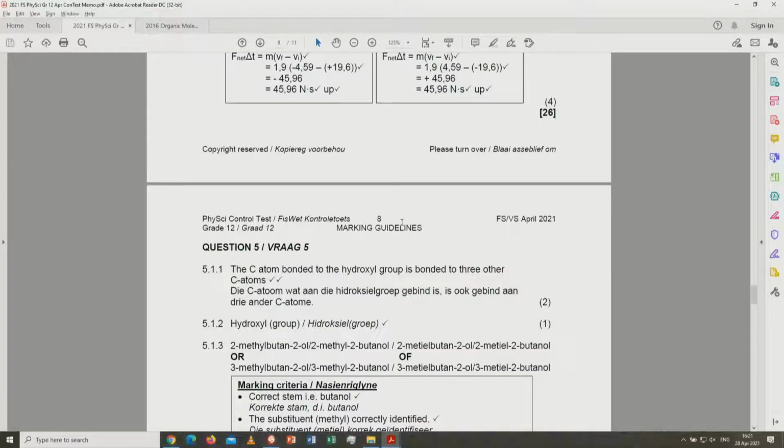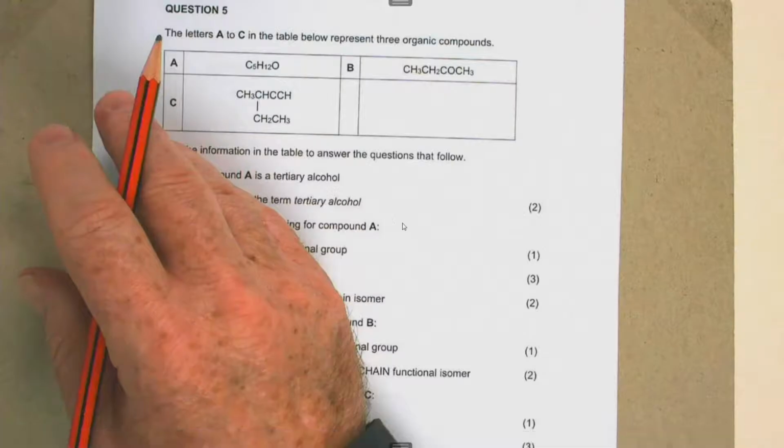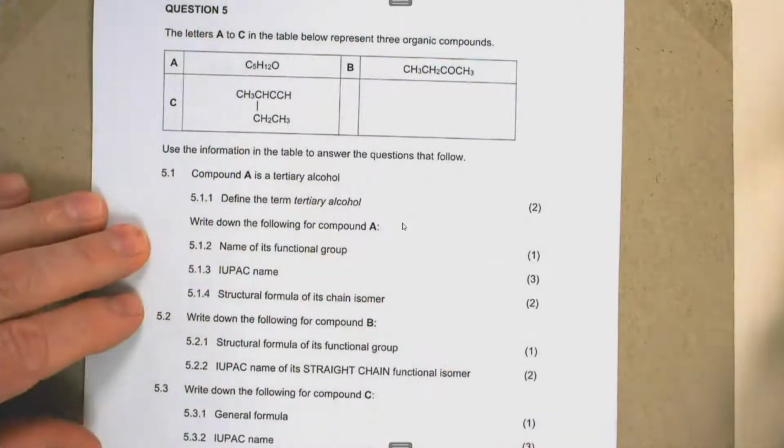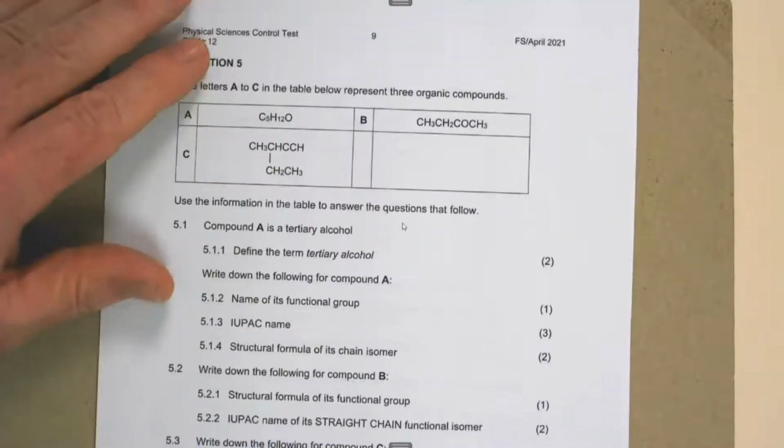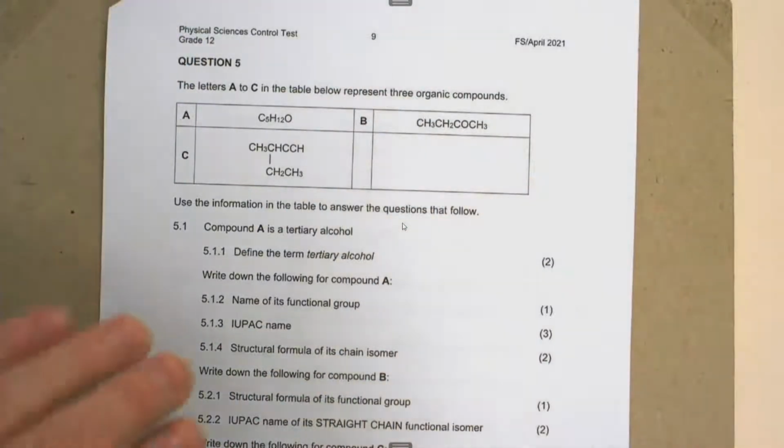Right, let's quickly go to question number 5. As I said, the physical science learners, this is important for you. Technical science can join, although you haven't done this in the term so far. Now, question 5 is a typical question that is asked for physical science learners. Very, very typical. They normally give you a table like this, and they ask you a lot of questions there.